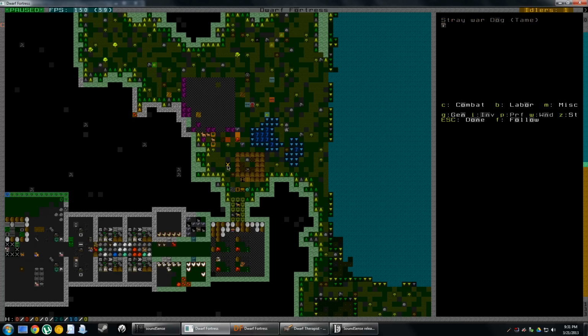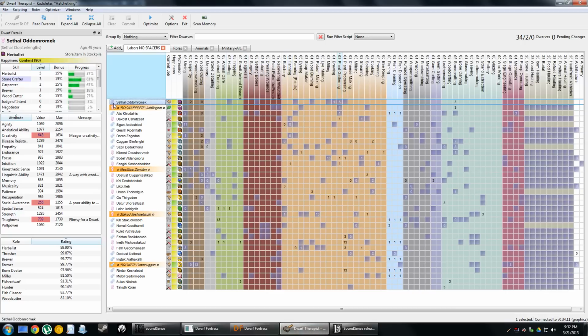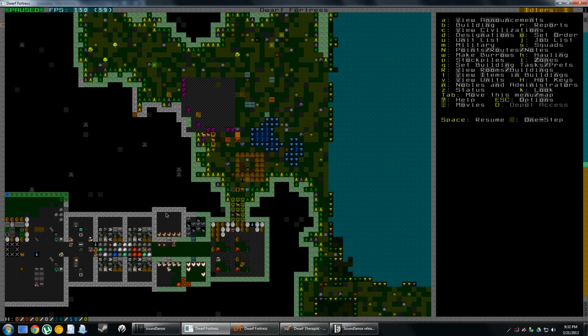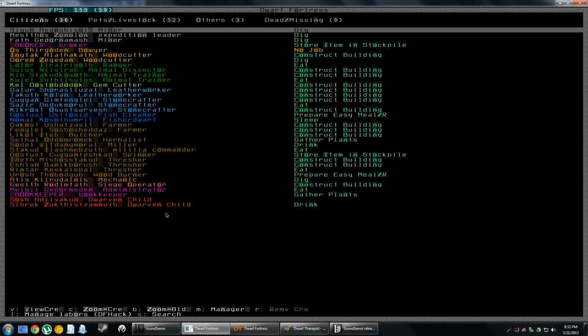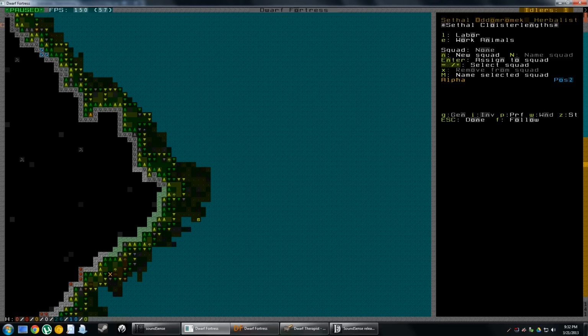Since they are war dogs, they can already be assigned pretty easily. I can go here to Preferences. This would be where I could slaughter it if I wanted to kill it. But instead, I want to find that dwarf, which was Sethal. So let's go Unit Manager, pressing U, S for search, and then type Sethal. So let's find the Sethal. Let's zoom to him. So there he is outside.